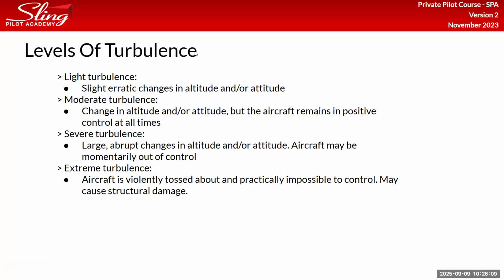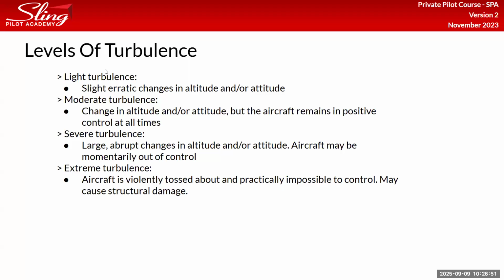Interesting. Okay. Levels of turbulence are pretty important because when turbulence is reported to us, especially by other aircraft and pilot reports like PIREPs, the level of turbulence can change based off of the different types of aircraft, right? So the way a Sling flies in light turbulence is different than the way a Sling flies in severe turbulence. Like a jet compared to us for light turbulence is a huge difference.